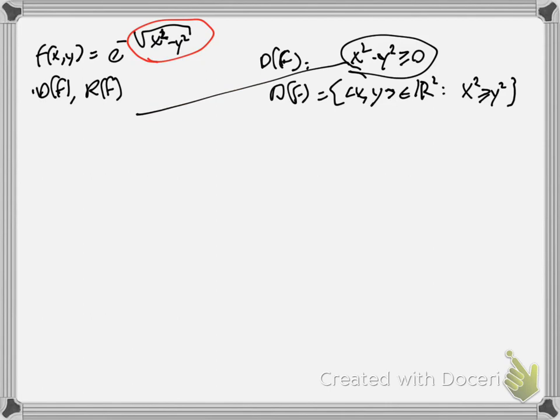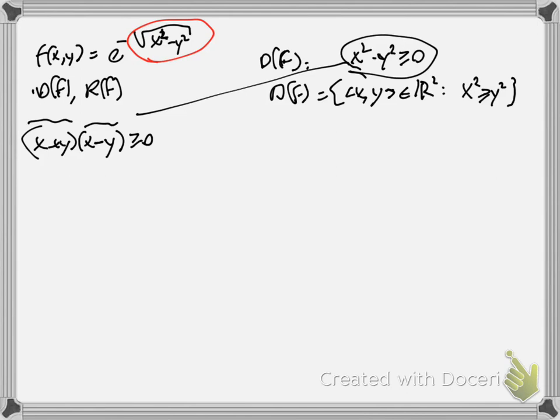And then just expand the left hand side, because we can write this as (x plus y) times (x minus y) is non-negative. And now, if the product of two numbers is non-negative, it means that either both of the numbers are non-negative, or both of them are non-positive. That's the only way that the product of the two of them can be non-negative.